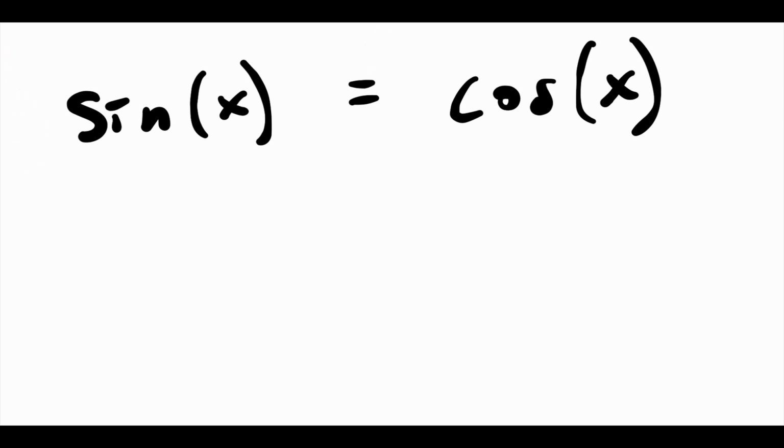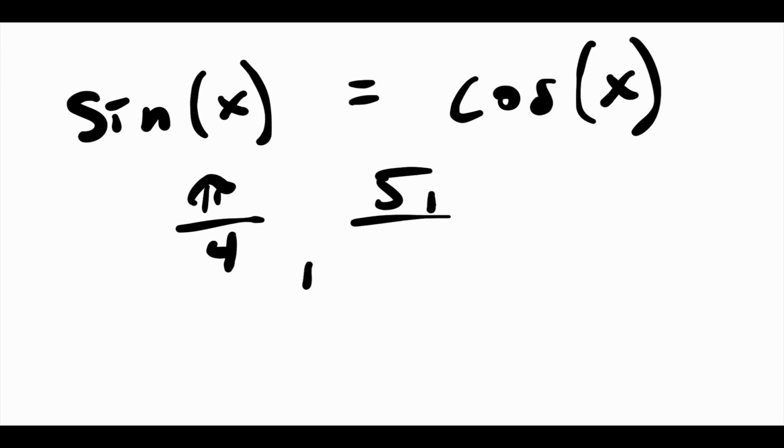So if you look at the bottom half of the pink sheet, it actually tells you what sine is at every angle and what cosine is at every angle, right? So where are sine and cosine equal? Yeah, always radians, never degrees. Pi over 4 and 5 pi over 4. Okay.